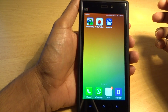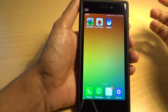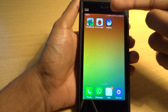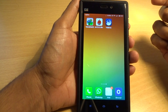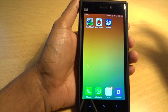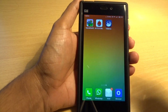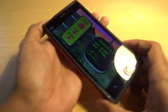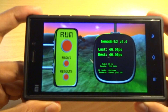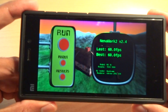There are three benchmark apps I'll be using — everyone's favorites: Nenamark 2, the AnTuTu benchmark, and Vellamo. I've already run the tests because they take some time and I don't want the video to run through all of that. I'll just quickly open up the apps and show the results from the last benchmark run I just did.